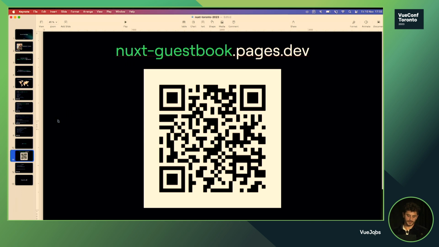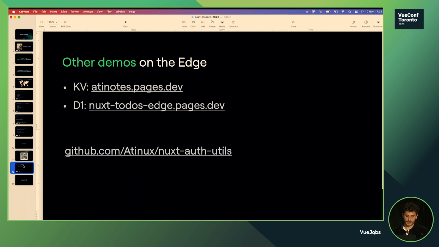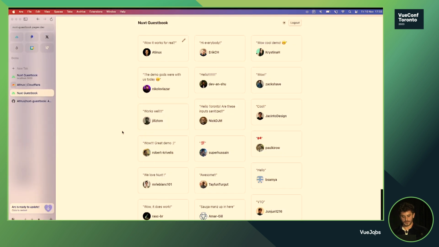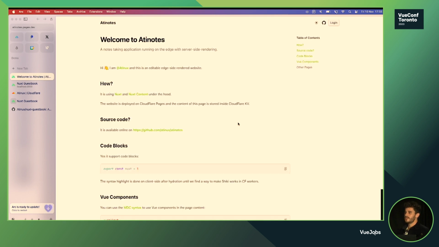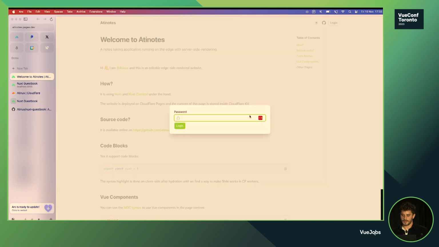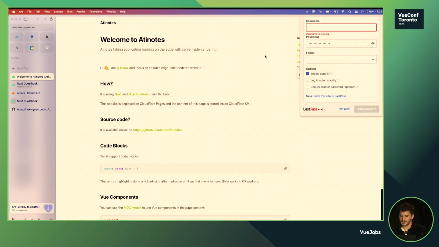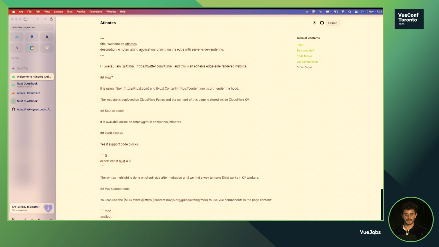You can also check out other demos I created. So for fun, I also created Atinotes. And it's leveraging Cloudflare KV for that. So I can log in. Password 33. And then I can edit this page.